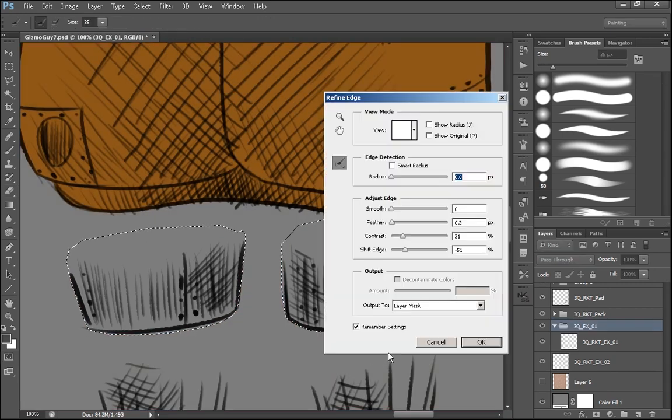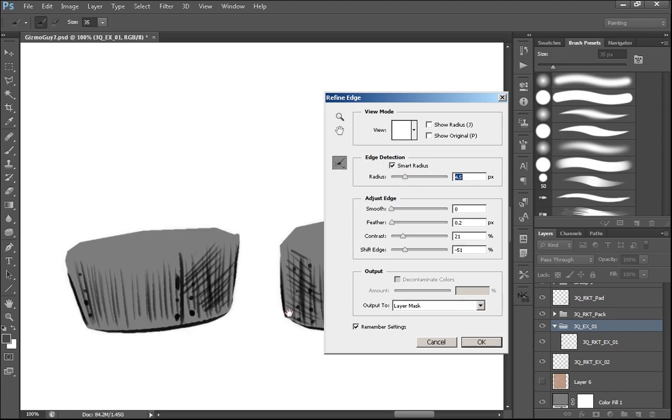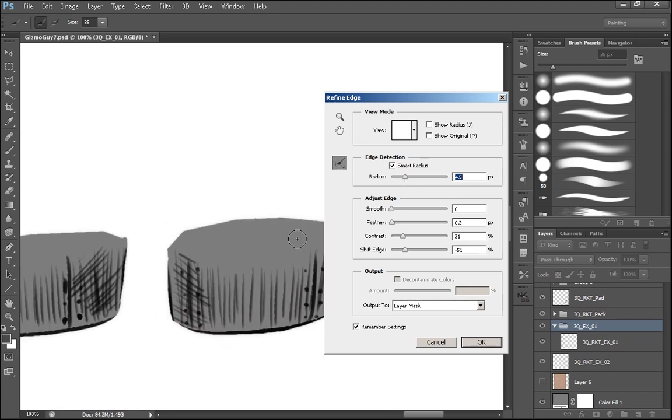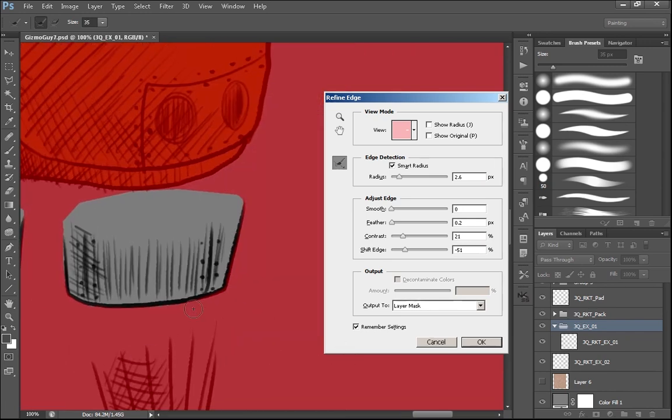Q, Control-Alt-R, and let's see if we can get this to happen here. And now you can see it's come in a lot more intelligently with Smart Radius enabled. Then what I can do is put this to the red overlay so I can actually see what's happening. And hopefully we can subtract things from this. There we go. So I press Alt and click and drag along here. It should try to clean up to the edge, realizing that that's a dividing line. That's something I don't want in there. There we go. That works a little better.